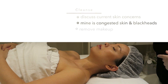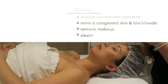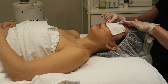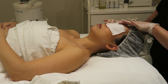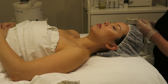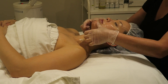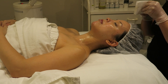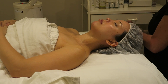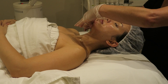Once I disrobe and get under the covers, we discuss my current skincare concerns. Today I had a lot of congestion and blackheads — my skin was very dirty and clogged. She starts by removing my eye makeup, then takes a look at my skin and analyzes what's been going on. She wipes off the first layer with the redness relief soothing gel cleanser, massaging everything in. Getting a facial isn't just about a deep clean — it also stimulates collagen, massages facial muscles, helps with circulation, and lifts the skin.